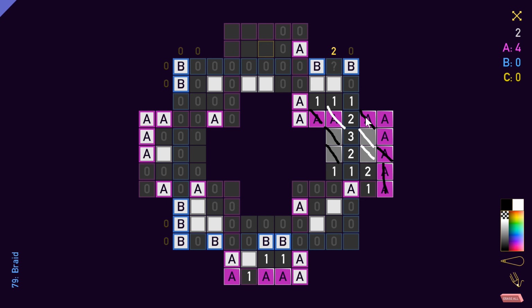Why? I guess it's to do with the relationship between these two spaces somehow. If this is a mine, this has to be. And this has to be. And that's too many. But I don't know. Why do they have to be? It's just like, well, they do. I don't know. I'm not very happy with that solution.